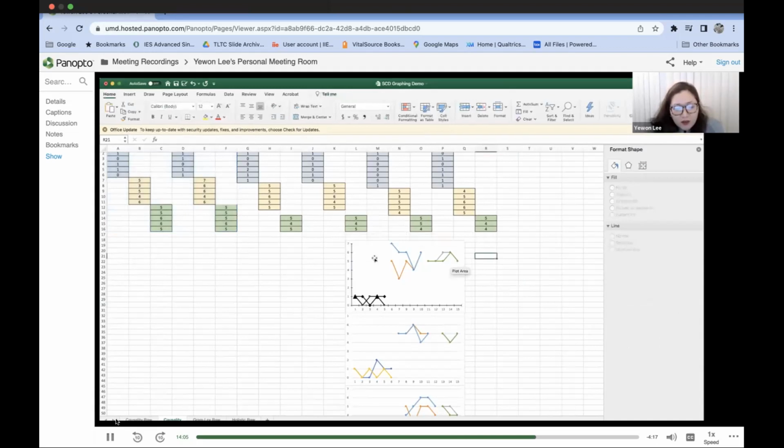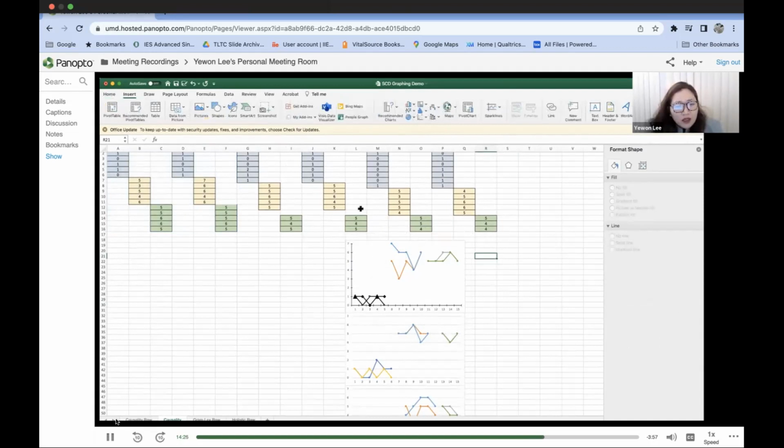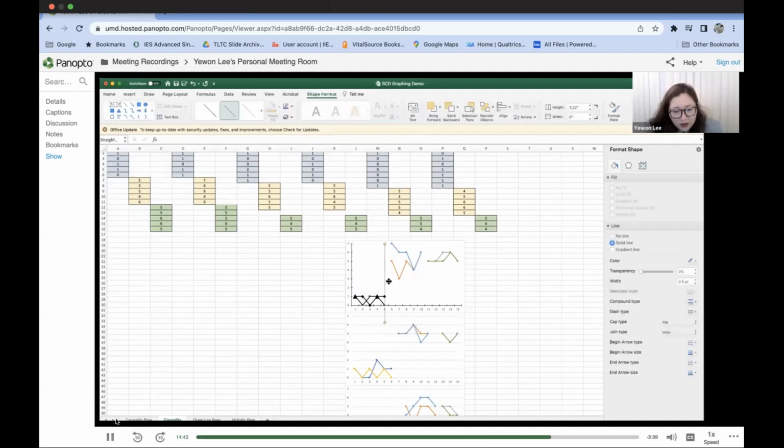So typically, a multiple baseline graph will include a phase line that shows you the separation of phases. As I said, I don't like working on Excel to do that. I prefer to work in Word. But if you want to work in Excel, you could insert a shape and a line. When you insert a line to document the phase line, you can press Shift and go down.